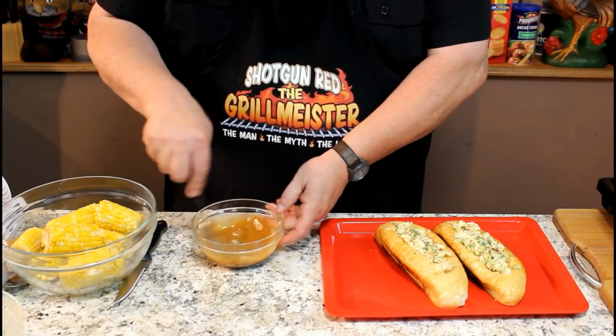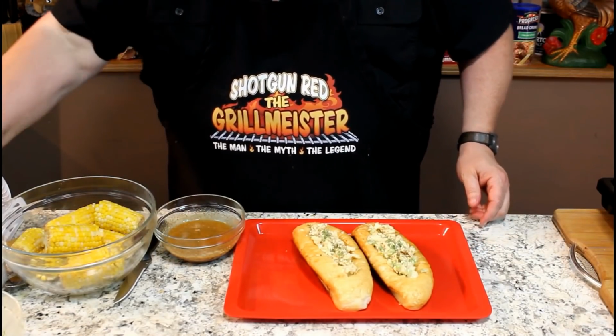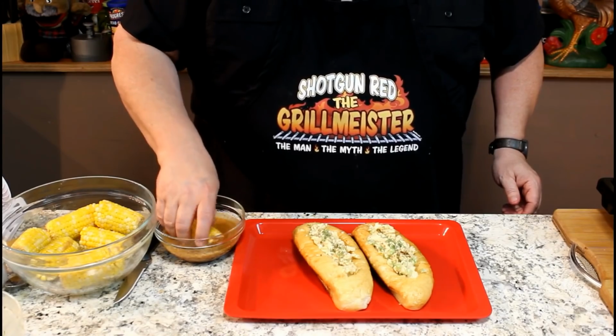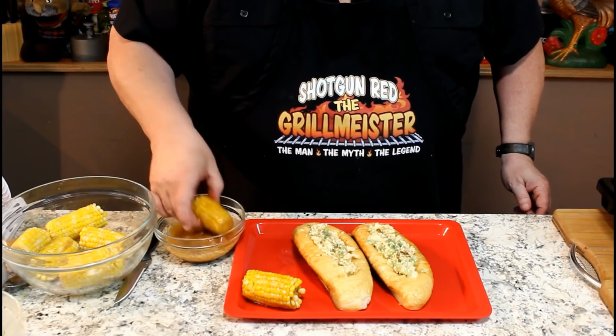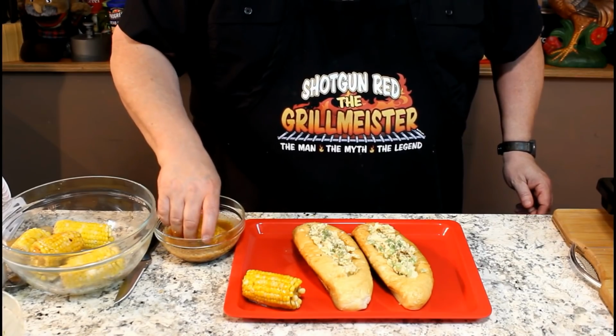Stir that in there. That sweet corn has just cooled down enough so we can handle it now. It's just hot. It's just perfect for eating right now. And then we're going to tumble it in that Old Bay. Ooh, that's a little piece. I'll save him over here. I want to get the bigger pieces for the camera.